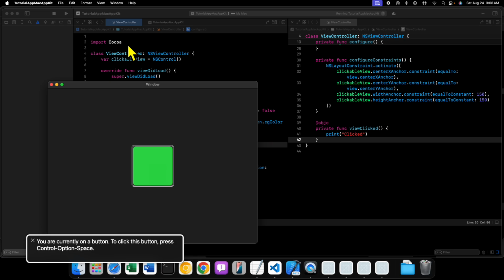All right, so let's review what we discussed today. Today we discussed how we can make a UIView or a SwiftUI view or an NSControl in UIKit, SwiftUI, and AppKit accessibility elements.